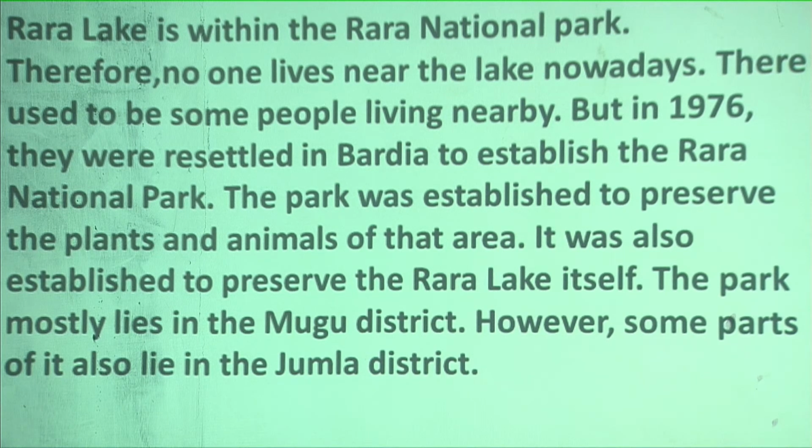Therefore, no people live near the lake nowadays. Previously, some people lived there. There were houses of the people previously. But nowadays, no people live near the Rara Lake, because now Rara National Park has been established. So, there used to be some people living nearby in the past, but now there are no people.